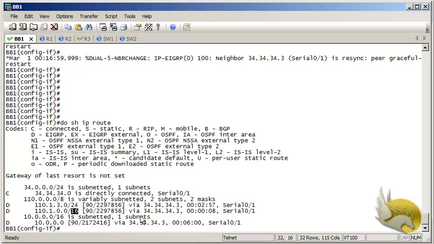So I created a summary address, and by default, it filters out every route that it is summarizing. And of course, I can add a leak map to leak some of those addresses that are going to be summarized, and they can be found in the other router's routing table.